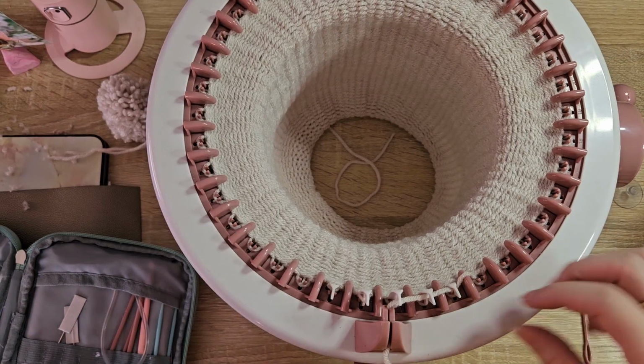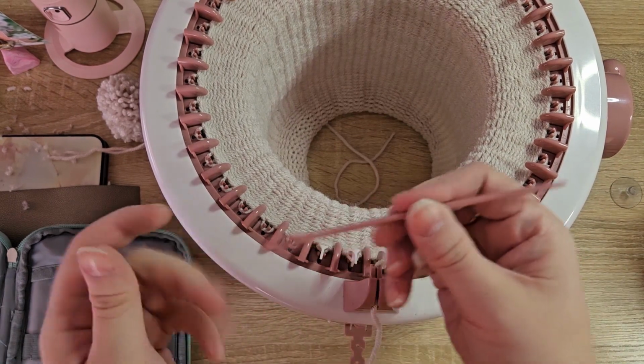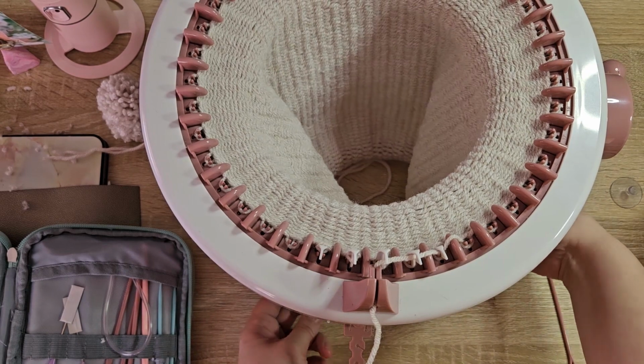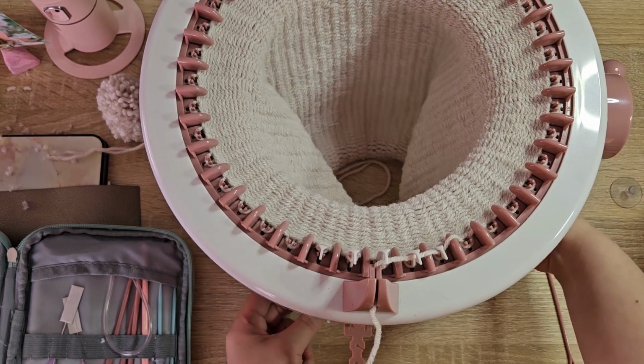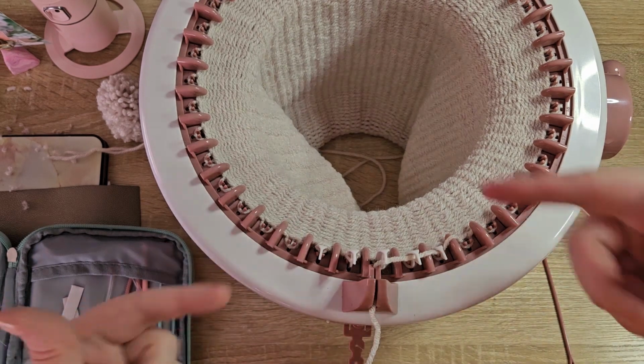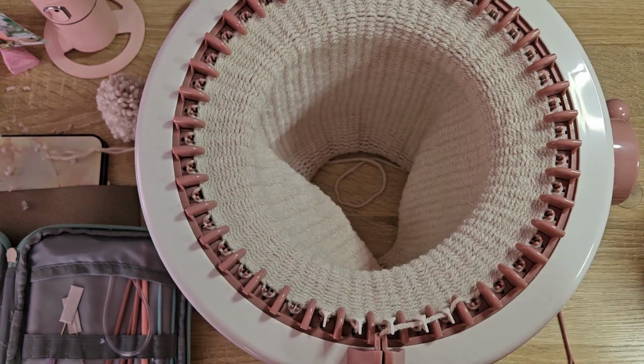Okie doke, down to the last little nub. And I've got this guy because I'm going to have to close up the top. So the bottom's already kind of finished, thankfully. But the top portion is gonna be loose with random holes. So this is the one that I'm gonna close up into the top of the hat.